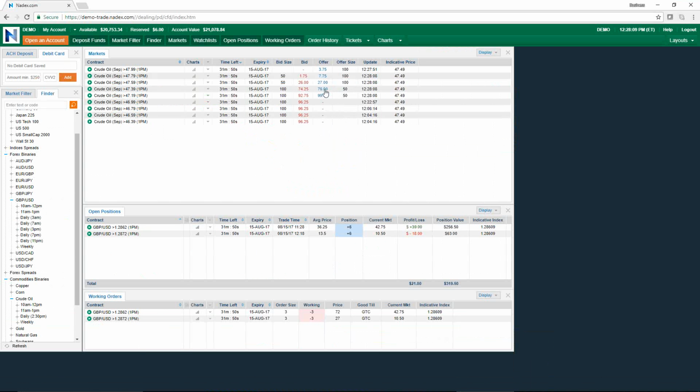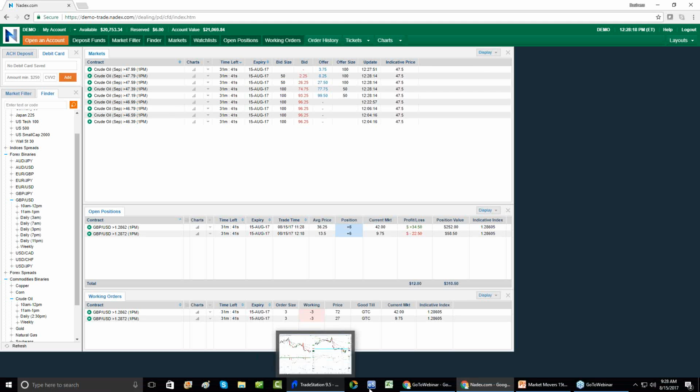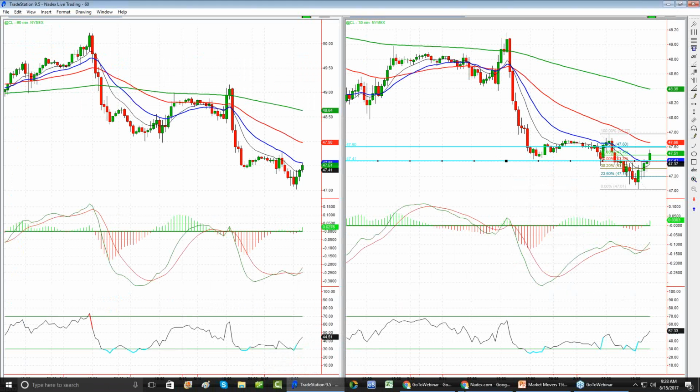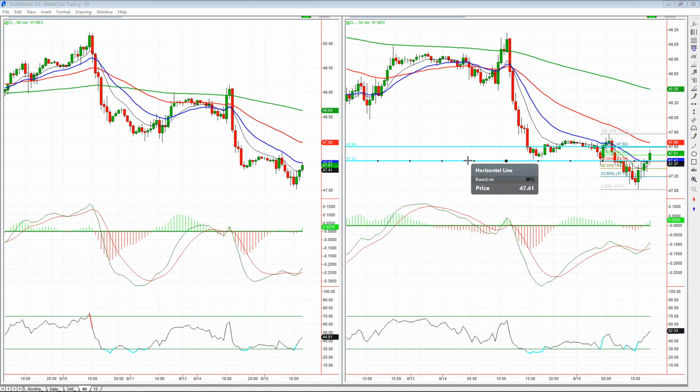One that I would be interested in maybe selling short would be the 47.39 at 76. So 47.39, let's take a look at the chart again. We'll get another level in there, 47.39. Pretty close, 47.40, let's call that close enough. So right there, if we got one going short, we're kind of in the middle. We would need a move in probably the next 30 minutes to get down to or below that level. At least we could get down to that level. We could make 1-to-1 if we did that.